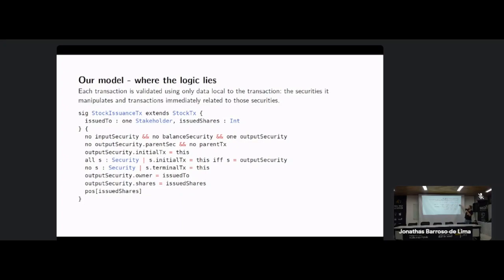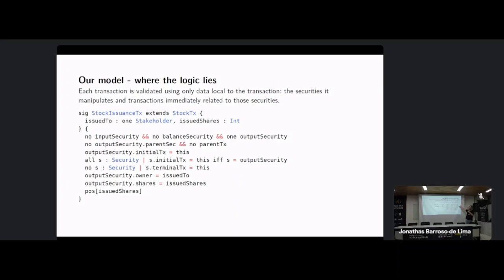So this security won't have inputs and balances, will have output. And since this is an issuance transaction, there's no previous security that was canceled or transferred in order to create this one. So there's no parent for the security. It's an issuance transaction, so there's no transaction that created a security that was used by this one. So there's no parent in the security, and I'll show a graph why these parent relationships matter.